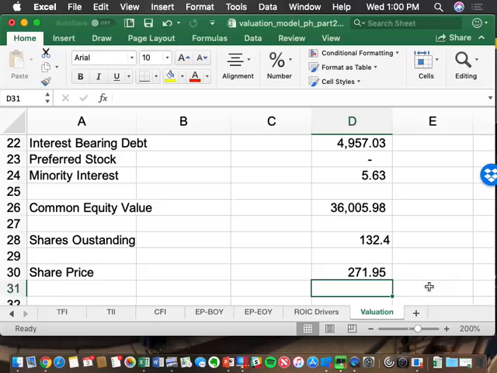Yes, sir. Are we going to need to go on Bloomberg and take screenshots and upload them, or is that just relevance? For your next assignment and going forward, yes, you will have to go to Bloomberg and take screenshots. This one, I'm giving you the screenshots so you have your roadmap. But for the next assignment, for example, Boeing, which is the group project that you're all going to work on next week, then you'll need screenshots for Boeing.